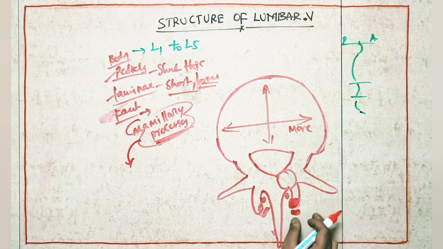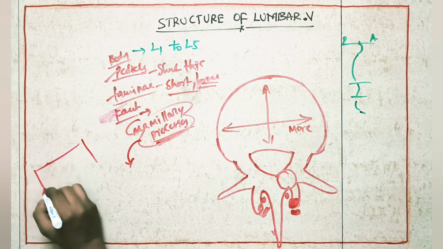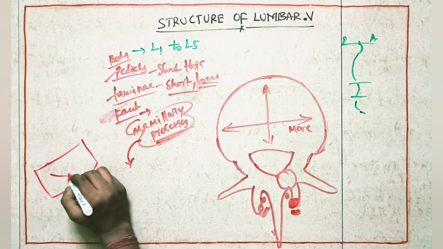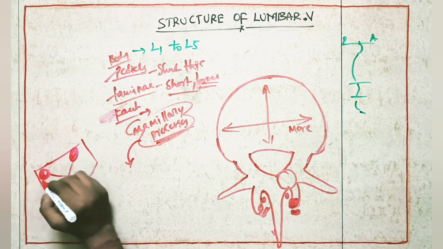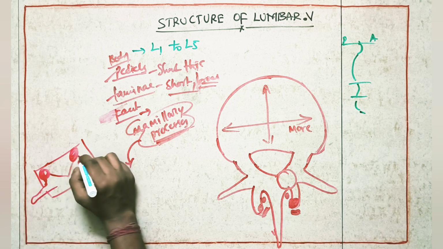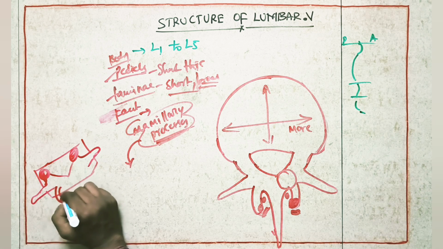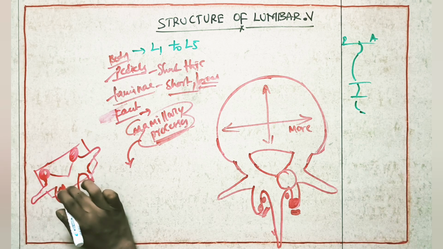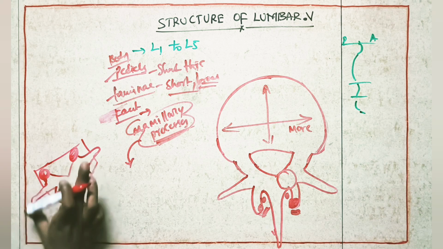So this view I will show is superior. Suppose this is the body of the vertebra, and we are seeing it posteriorly. Here this is our superior facet, and here also we have a superior facet. This is the transverse process of the vertebra, here also a transverse process, and then this is the inferior facet. Here again this is the inferior facet of the vertebra. Then imagine this is our spinous process. Now we are seeing the vertebra posteriorly.